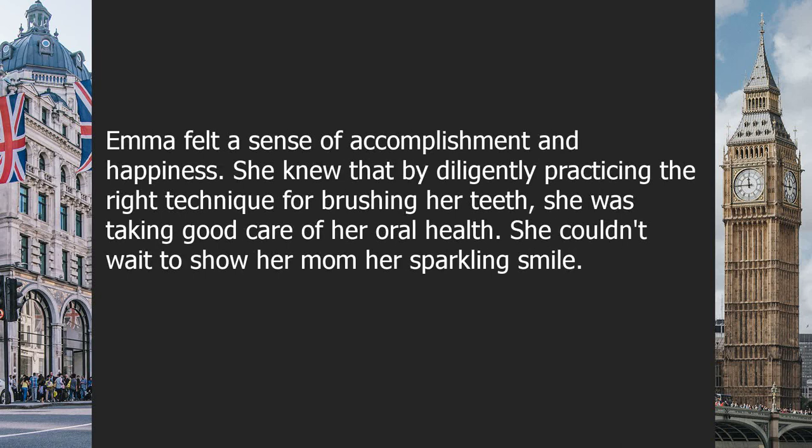Emma felt a sense of accomplishment and happiness. She knew that by diligently practicing the right technique for brushing her teeth, she was taking good care of her oral health. She couldn't wait to show her mom her sparkling smile.